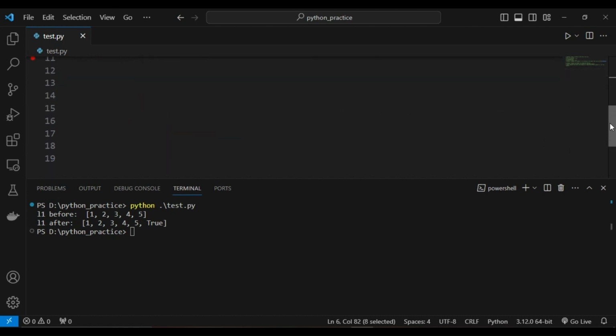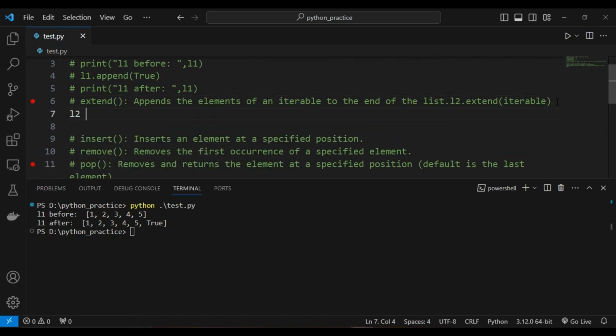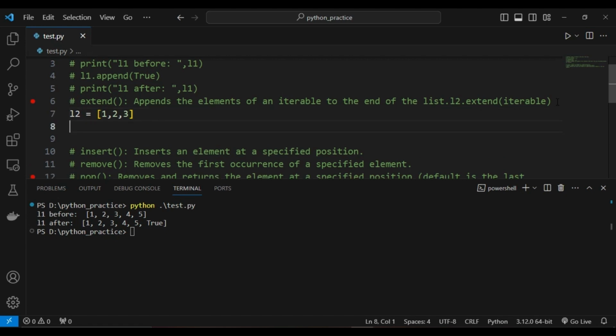So now we will see this. For example, L2 is one list I have, and in this list I have these 3 elements 1 2 3, and I will use the extend method. So I will take here one more list L, and in this list, for example, I have 11 22 and 33. So these 3 elements I have. Now what I want to do is append all the elements of L at the end of this L2 list.